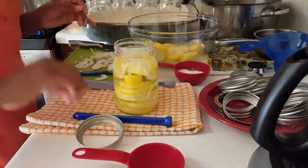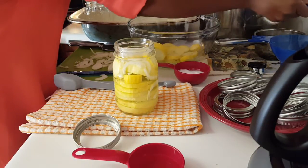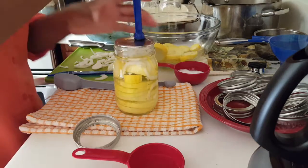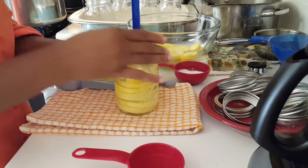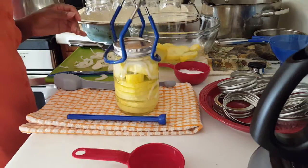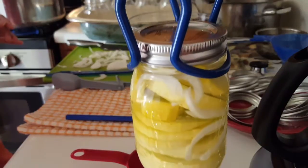All right, I'm gonna grab a lid. Sometimes your magnet wants to grab more than one lid. Get that on there, get my band on, finger tight. Gonna grab my jar, in the canner it goes. Isn't that beautiful? In the canner it goes.